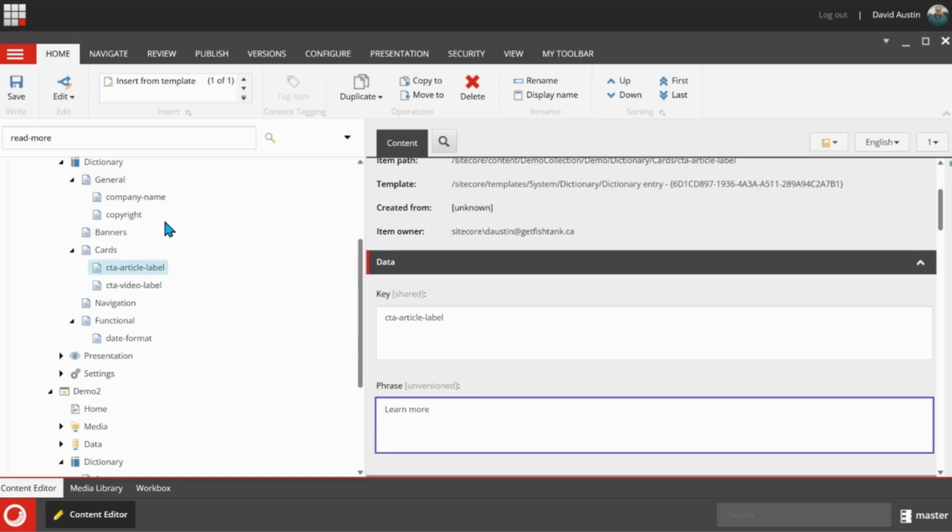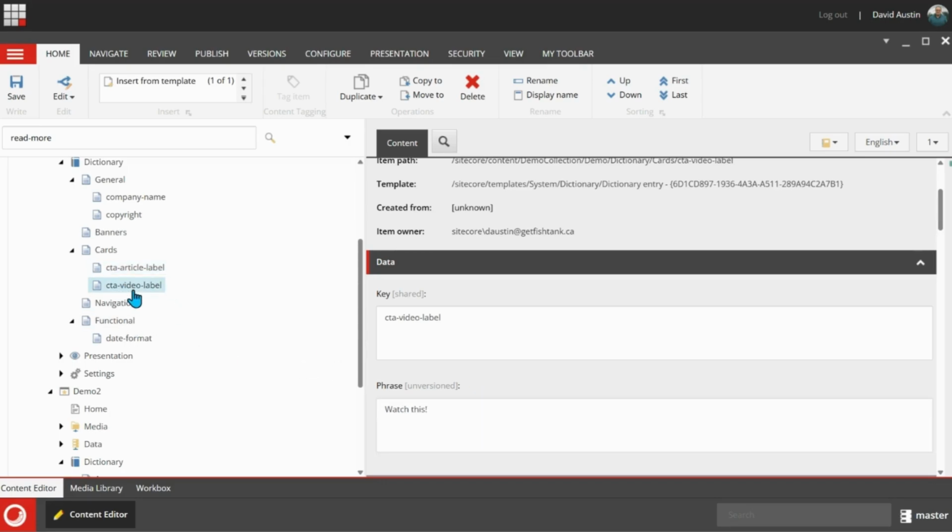So giving it a more agnostic approach to the value will make it easier for someone to understand its purpose. So I now know that this label is used on video cards. This label is used on article cards. I get an idea in terms of where it's going to be used.